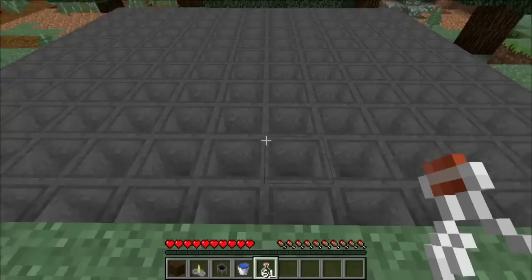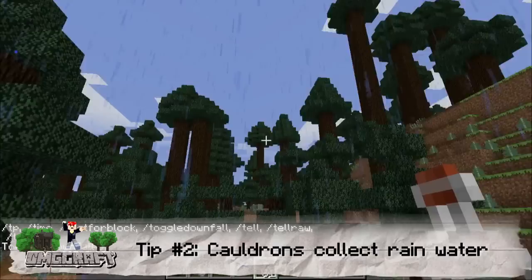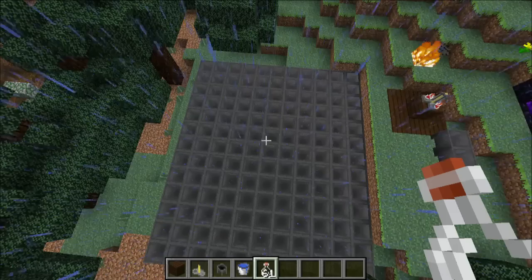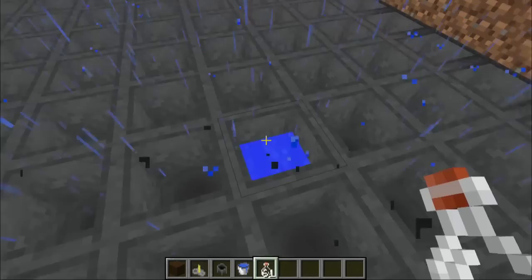So I'm gonna go ahead and toggle downfall, which is a way to start rain in Minecraft. And it may take a little while, but eventually, one of them will fill up just a bit. In fact, these leaves may be causing issues here. What happens is, throughout the course of a storm, there is a very small chance, around 15%, that one cauldron will get a little bit of water in there. And this can be just one level or multiple levels throughout the course of the rain.